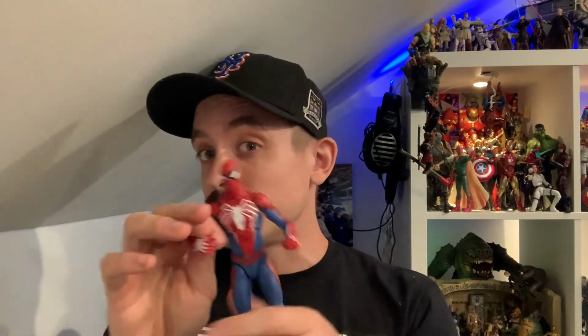But final thoughts on the Diamond Select Spider-Man. This figure is cool as hell. I mean, if you're expecting it to scale with all of your Marvel Legends, welcome to the world of collecting action figures. Everybody's in a different scale. So the properties might be the same, but if you are dead set on having a PS4 Spider-Man that scales perfectly with your Marvel Legends, good luck. You've got to hunt down that GameStop exclusive. That's your only choice at this point.